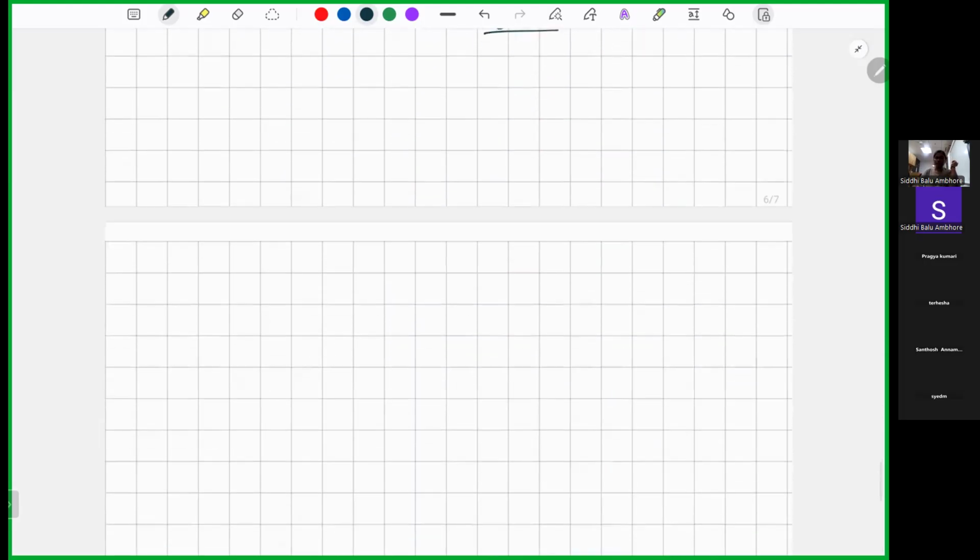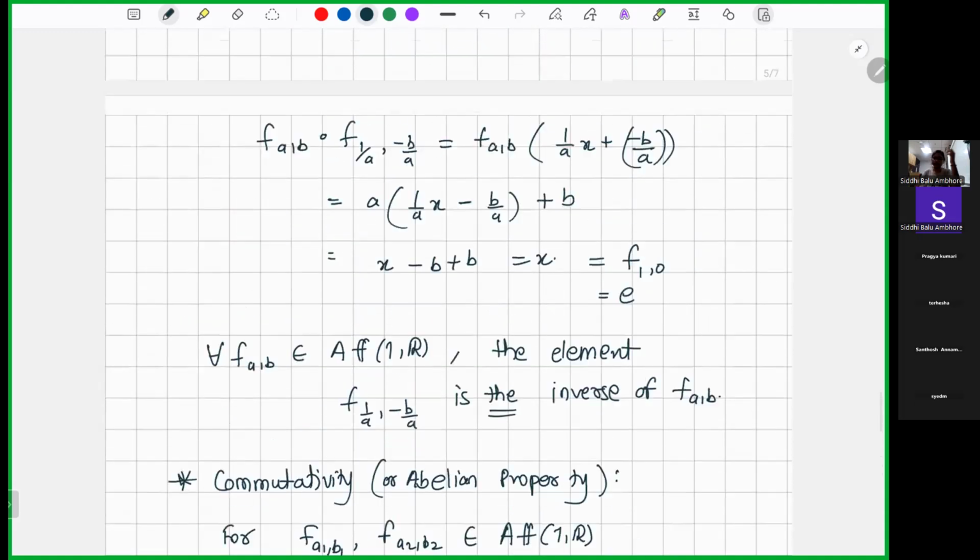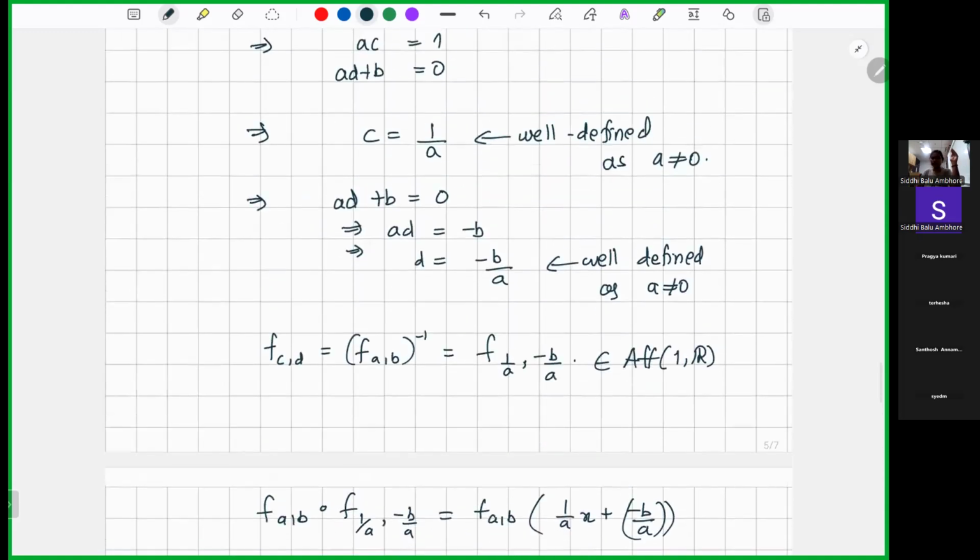Okay, so this is more or less how we check whether the given set forms a group or not. Whatever questions you get in the assignments, or if you are giving the exam, that's how you have to check: these four properties, and calculate the inverse. For example, here when we try to find the inverse, it exists. I mean, we could find it.